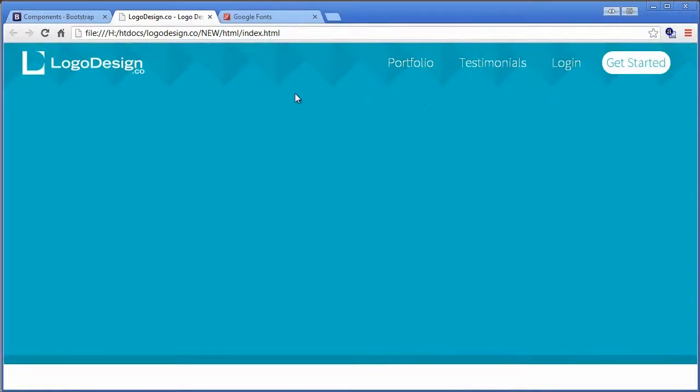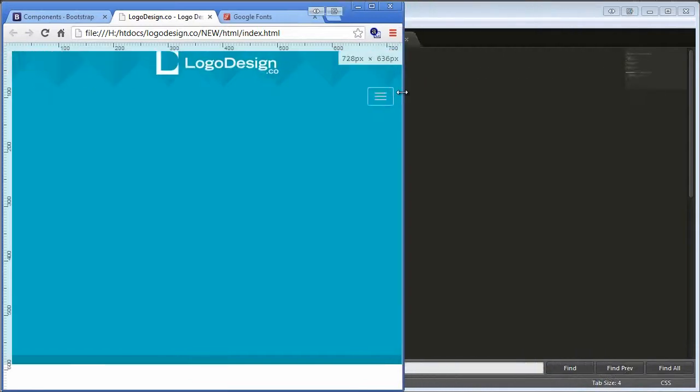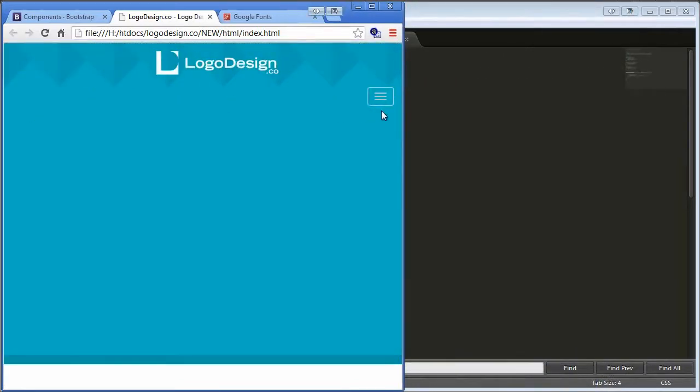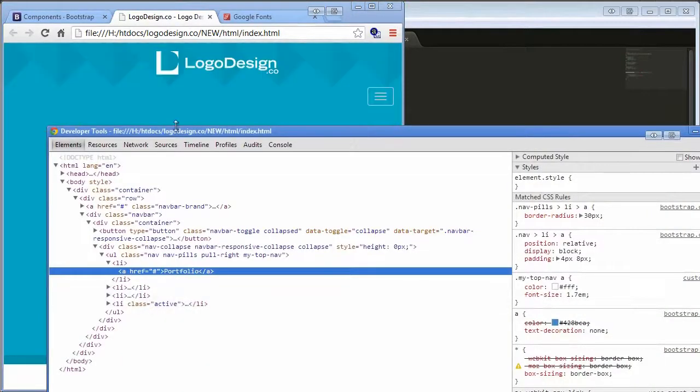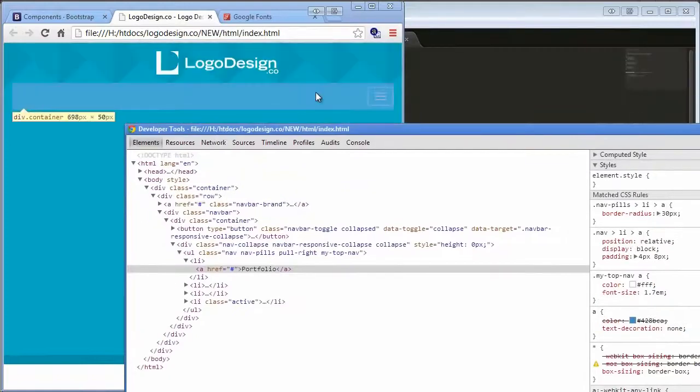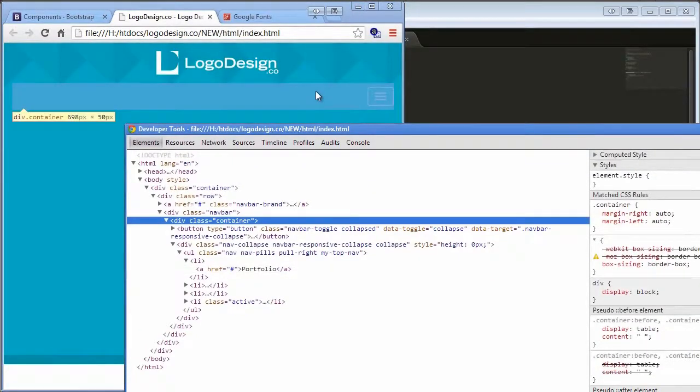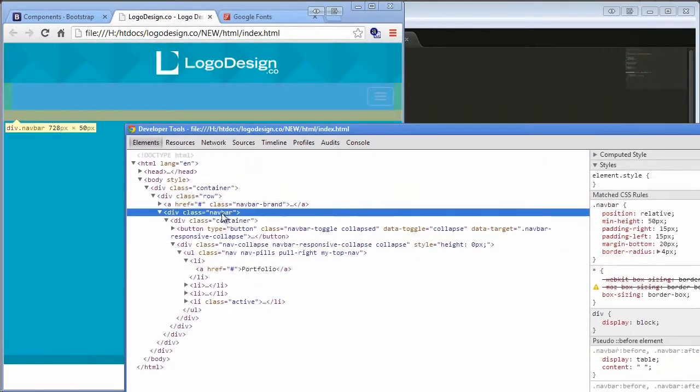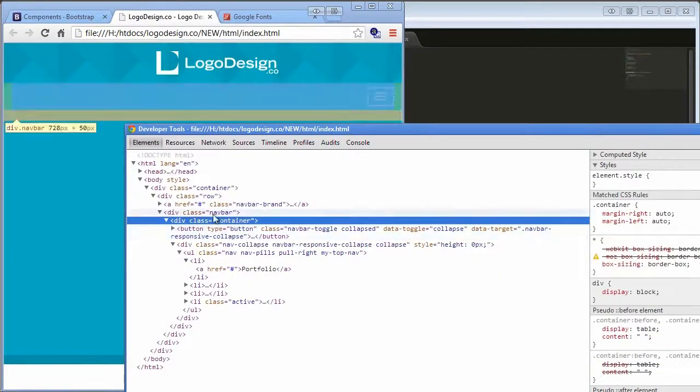Alright, so now what I want to do is get a bar that shows up here. So if we hit Control-Shift-I, and make sure this is selected, and we click right there, we see we have div class navbar.